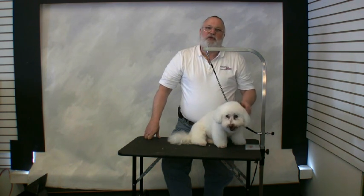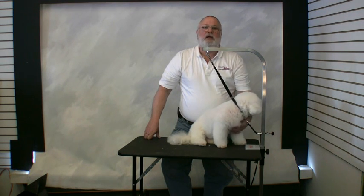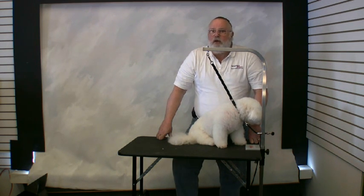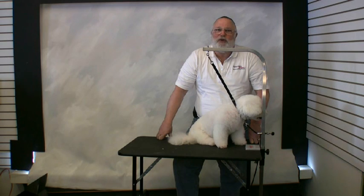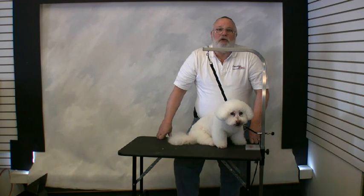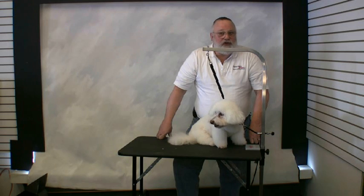By using position one, you've reduced the dog's bite radius up to 90%. The dog can't back off the table, jump off the table, or hang himself. The loop is being pulled away from the trachea, so it's much safer for the dog. The Groomer's Helper calms the dog and holds him gently in position while you groom with both hands free — no more holding the dog with one hand and trying to groom with the other. When you groom with more confidence, with the knowledge that you can no longer be bitten, the dog smells that confidence on your breath and subordinates to you as the alpha of the pack. The system works with the dog's natural instinct, reduces the struggle, and you don't have to reposition him again and again. Remember position one — where most of your grooming will get done, where you start and where you finish.